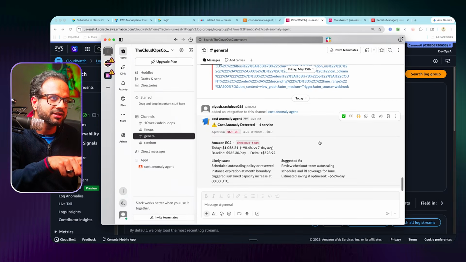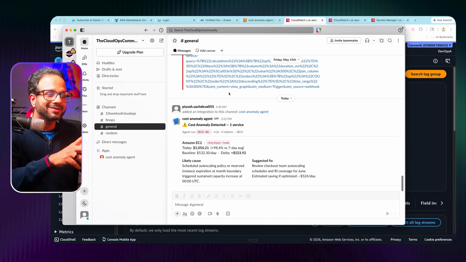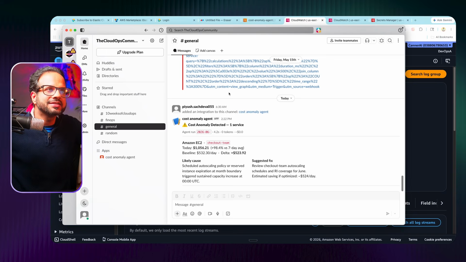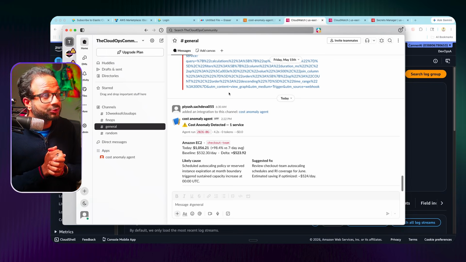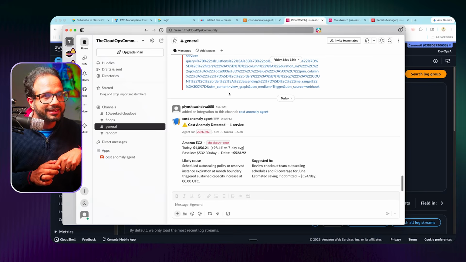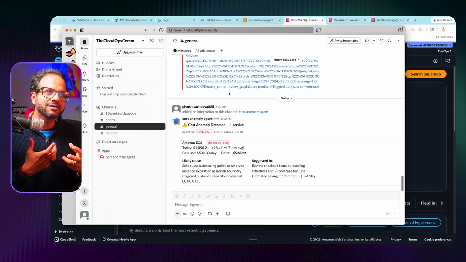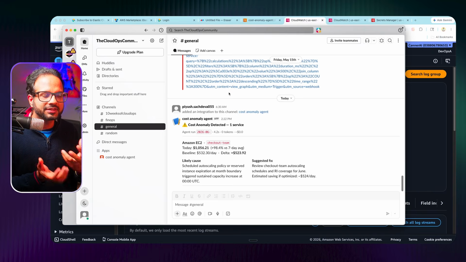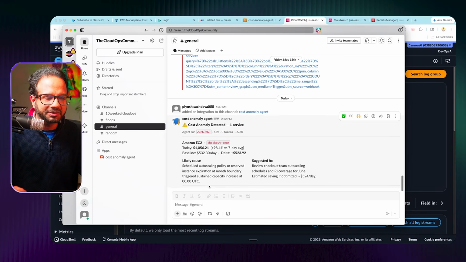In your Slack, you will see that there is an alert generated. Now, it shows a lot of details, and the data is fabricated. That means I seeded the data. I entered dummy data inside my Cost Explorer so that it gets that data and finds the issues with the cost. Otherwise, I won't have a lot of cost accumulated in my account. It won't show you the actual anomaly, right? Because I have already optimized my account.